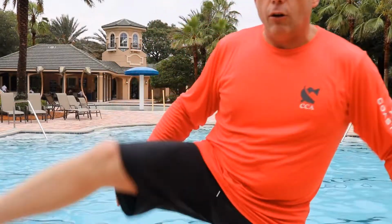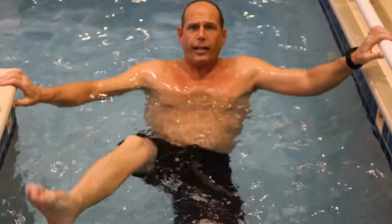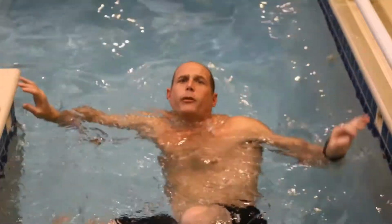You can use your legs pushing out against the water. But that's not really what's going to keep you safe and on top of the water and not going under and getting scared. It's breathing in and out, controlling your breathing, in and out.